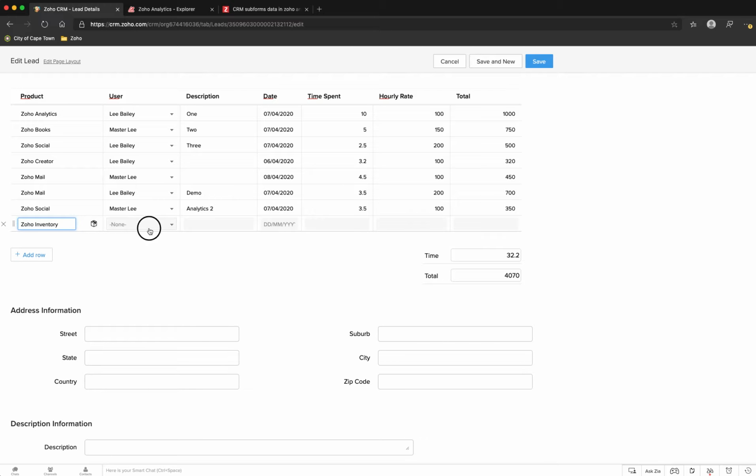So inventory, master lead, analytics 3, data 7th, bring 4, 5 and 100. As soon as I click on the save button here, I want my data to be in analytics in a table.